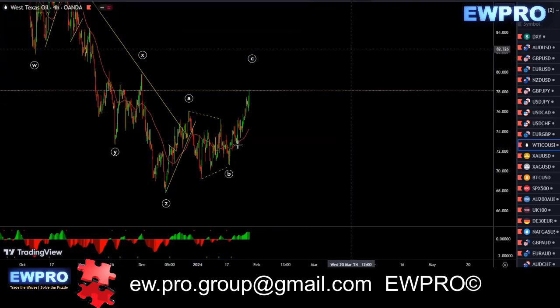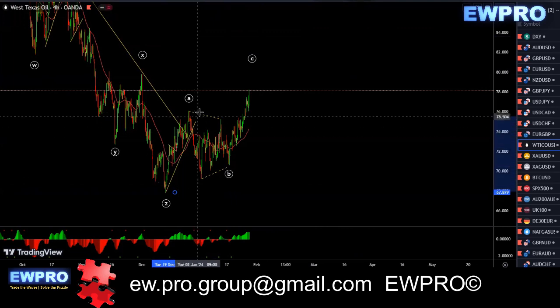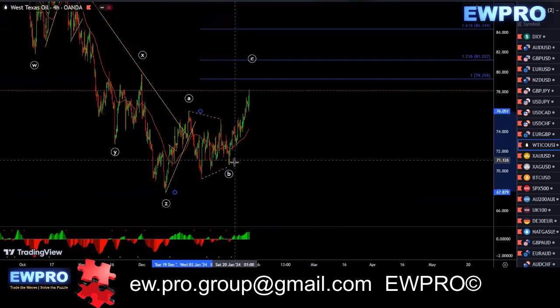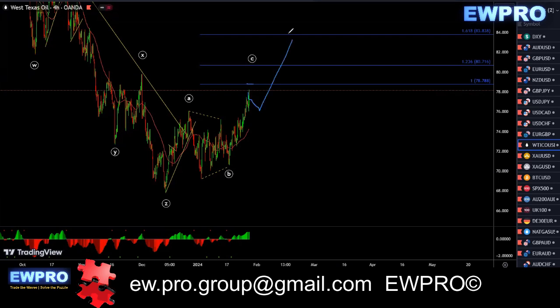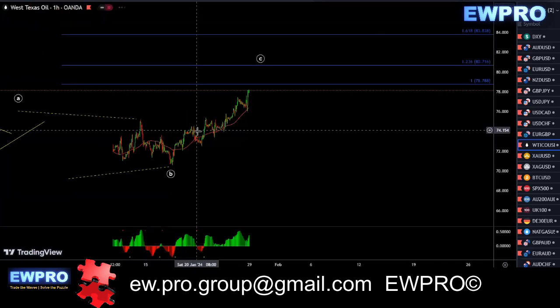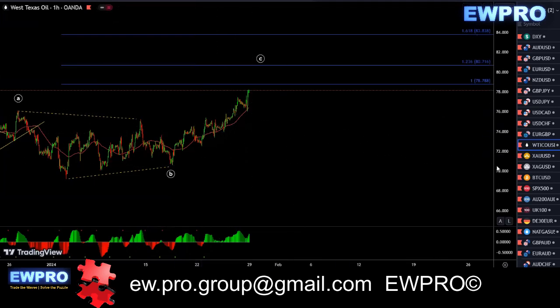So if I just draw the targets here, because you may be able to still get in on this. I mean, it's nearly at the 100 fib. You may get a bullish setup on the lower time frames, and you could search for that, like WXY up to this 161.2, and then you get an X2 and a Z up. It's more for the experienced trader if you're going to get in here.